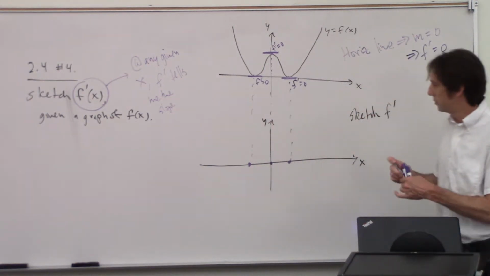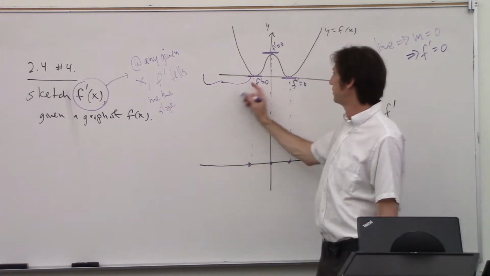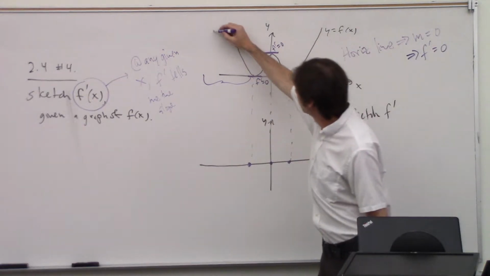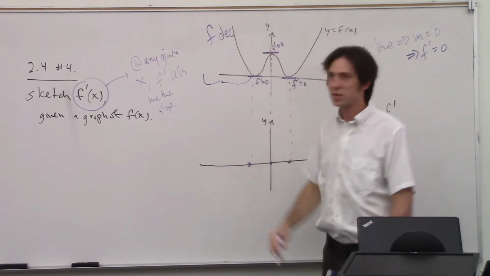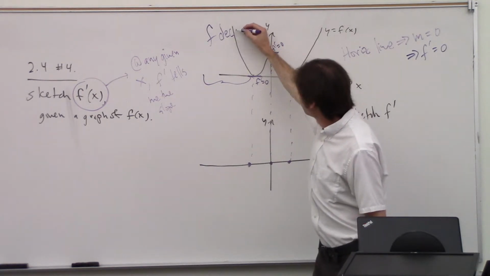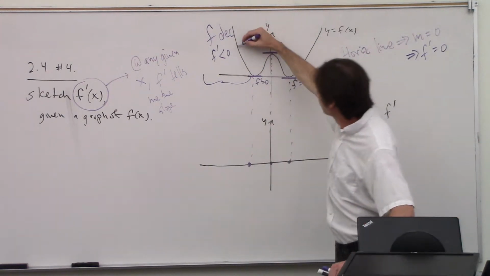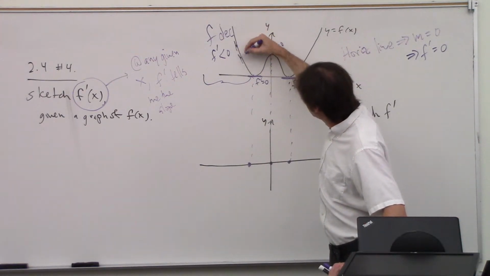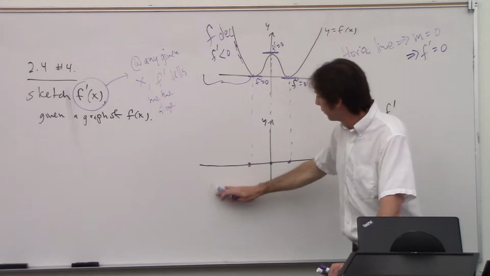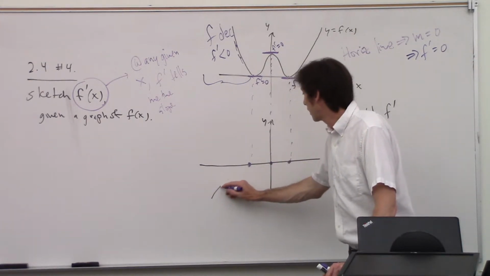What else can we say? In this region right here, from minus infinity to wherever this little minimum is right here, my function f seems to be going down, seems to be decreasing. And like we talked about on Thursday, if the function is decreasing, we would expect the derivative to be negative. We can see this if we think about slopes as well. Any tangent line in this region over here will have a negative slope. And so that translates down into my graph of the derivative, because the derivative will have to be negative in this region.